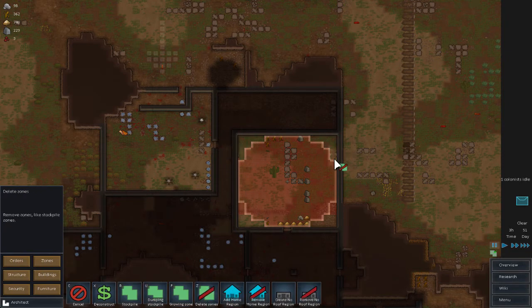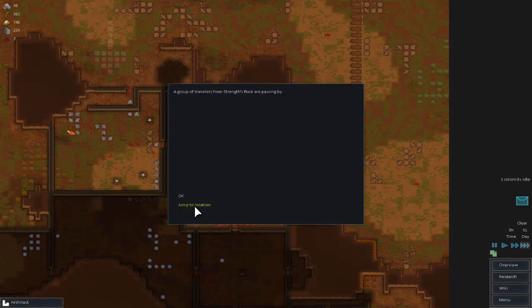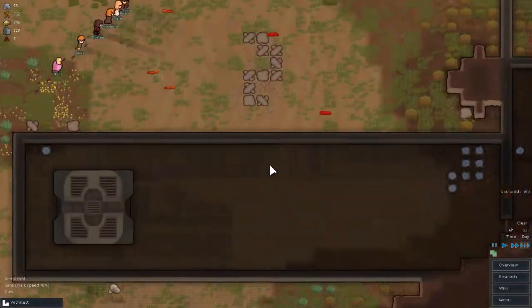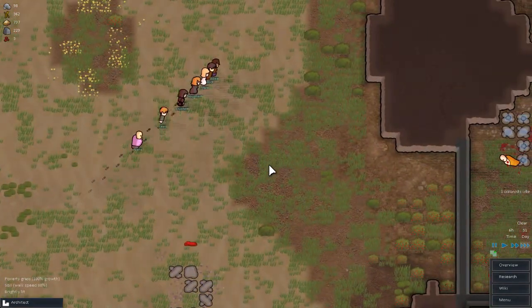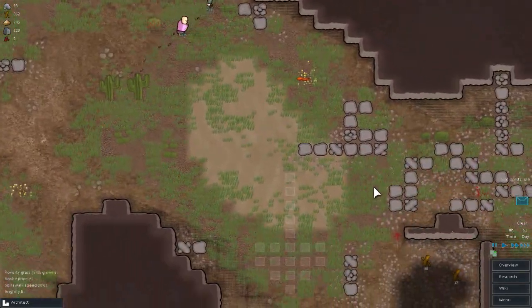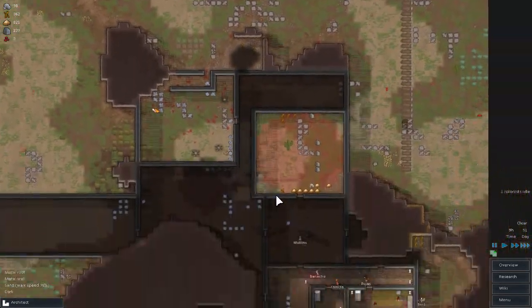So yeah, and obviously I think that is a good sign of game design, that whenever there is something like, oh, more strengths rock people are coming by. Where are they? Oh my god, what? Every time they show up, I feel like they're gonna try to kill us, because they always have like 100 people that come by. Treasure ship is passing by, a combat supplier, awesome.